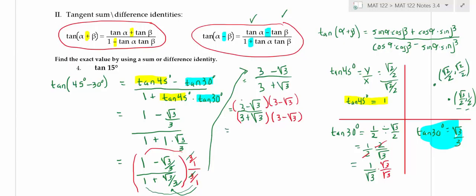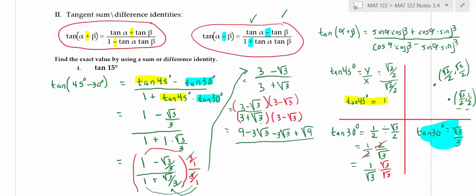Okay, first term, 3 times 3 is 9. Outside term is negative 3, radical 3. Inside term is negative 3, radical 3 again. And then the last term, you have a negative times negative is a positive, and you really have the square root of 9, which is going to give you 3, of course.